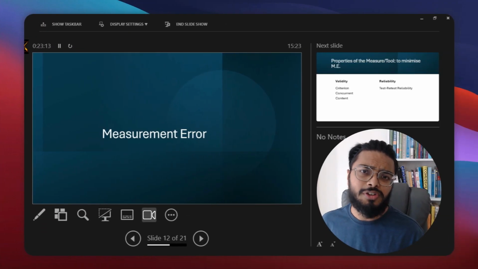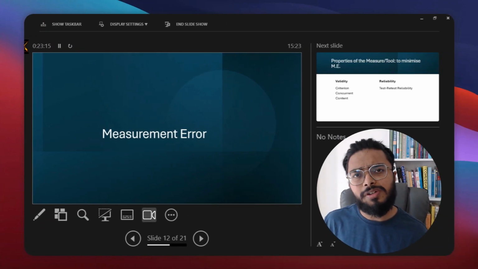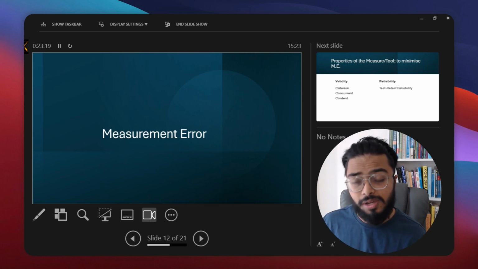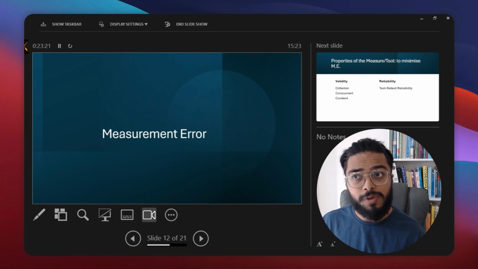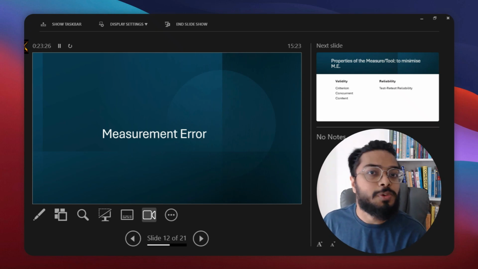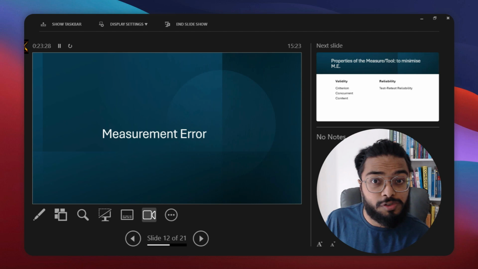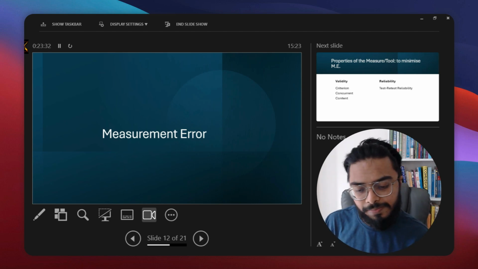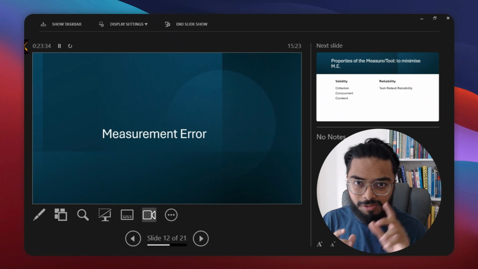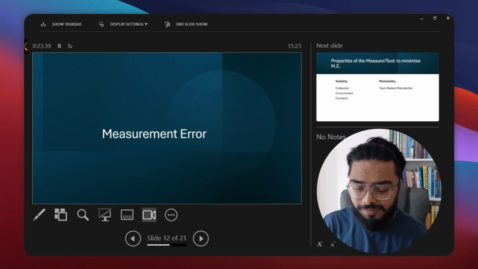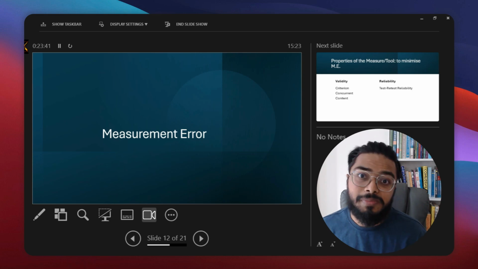It's okay if it does not make sense at the moment, because that's fine. Later on, as you go ahead and learn different ways of analyzing the data, that's when you'll realize why these distinctions are so important for you to realize. We'll learn about that later. But for now, let's move on to the next section of this lesson, and that's measurement error.